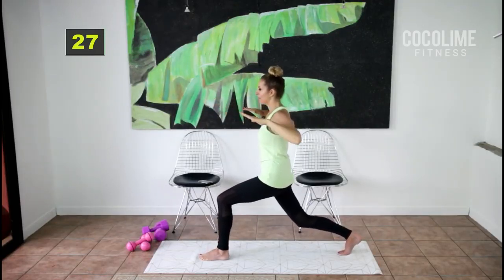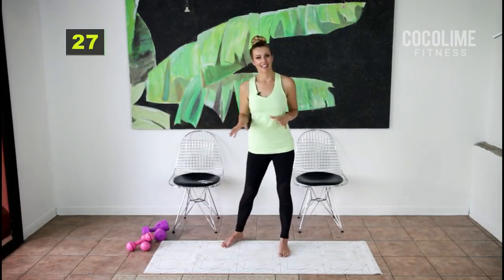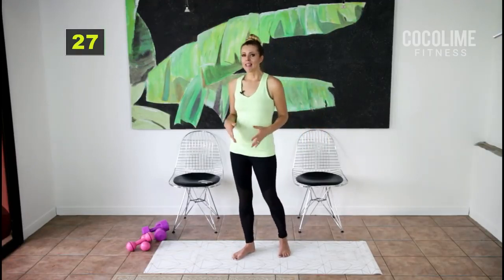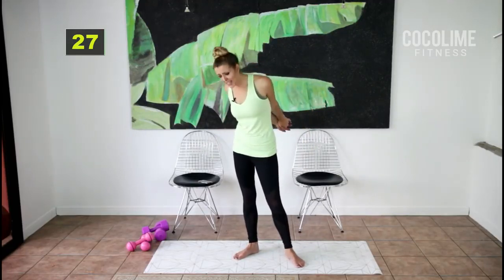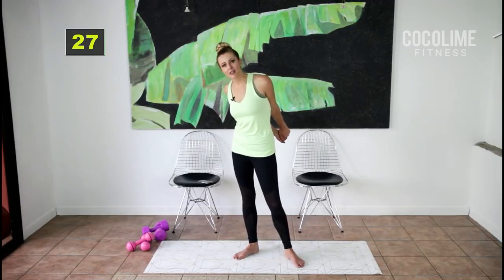You can go slower with the arms too — you don't have to go at that pace, just listen to your body and do what feels good but still challenges you. I know it's really hard when you're dealing with pain to know your limitations because you're always in pain, but if you're having a really really bad fatigue day or pain day, just cut back. You know your levels — you know what's a good day and what's a bad day. On the good days you can afford to do a little bit more.